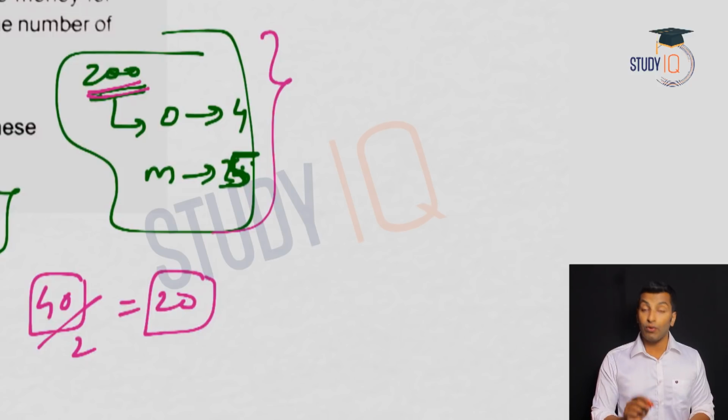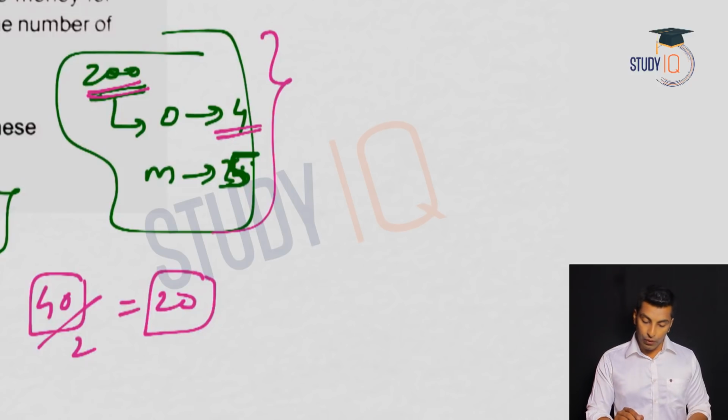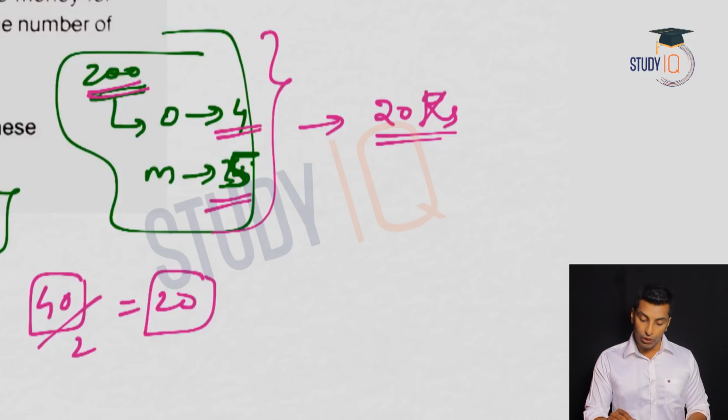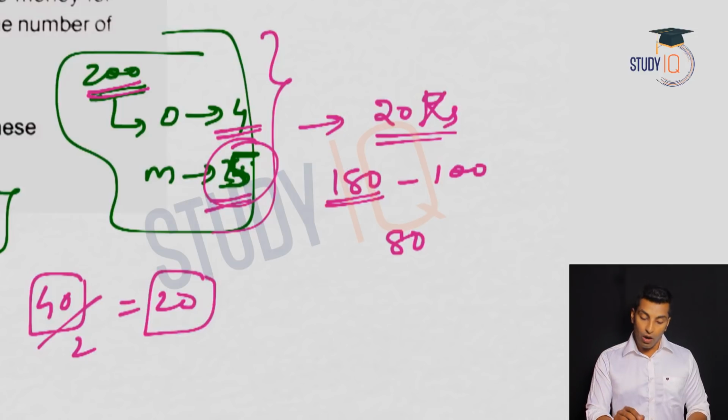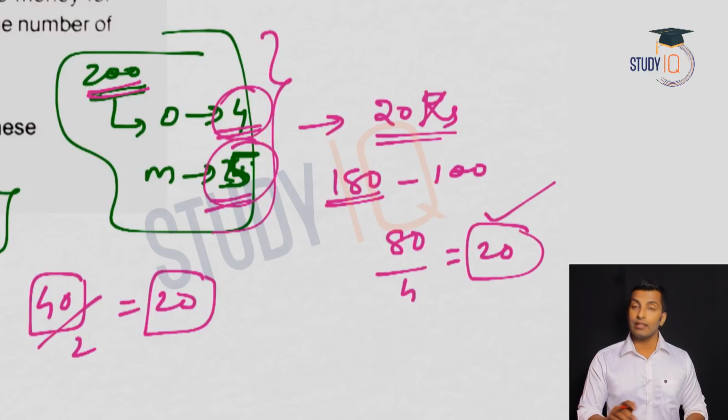So if 200 is what you're assuming, the orange rate is 4 and the mango rate is 5. Then how much are you keeping with you? You are keeping with you 10%, that means 20 rupees, okay? So 20 rupees is what you are keeping with you. So 180 is the balance. Out of this, 20 mangoes you will buy. So 180 minus 100. 20 mangoes means 20 into 5, 100. So what is left out? 80 rupees is left out. Orange will cost 4. So 80 by 4, 20. So whatever it is, you will get the same answer.